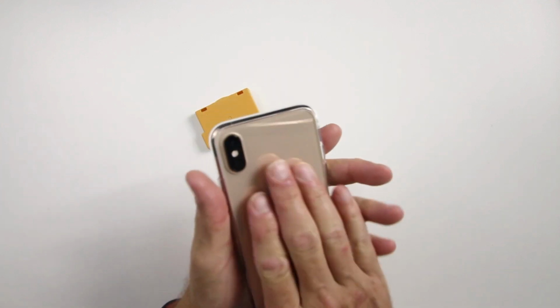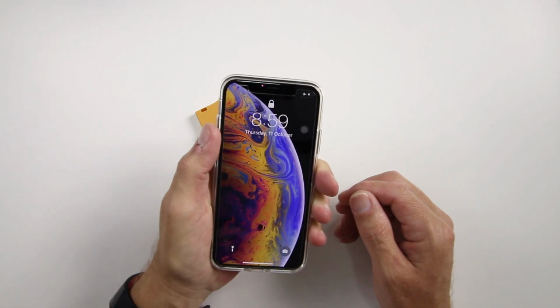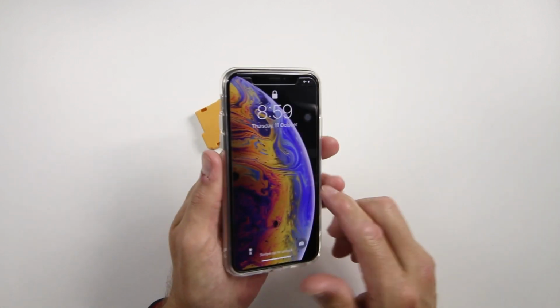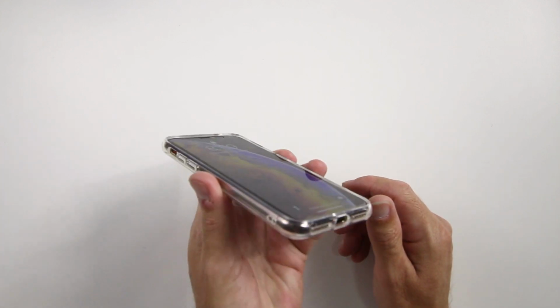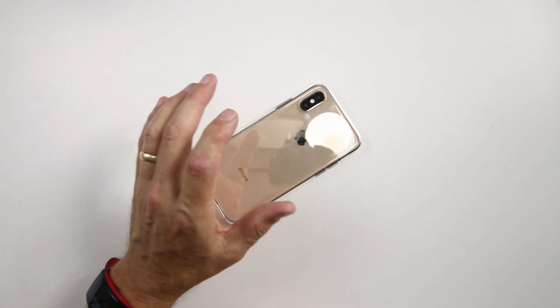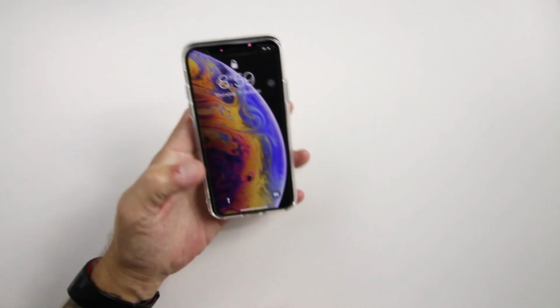Maybe a little bit on the slippery side. There's nothing to sort of grip onto, so you are going to have to take special care when holding this and using it because it is rather smooth, which I always like a bit of a lip here and there just to keep it nice and secure in my hand. Now, there is a tiny lip on the top and bottom, so you're going to have to be a little bit careful, but not too careful. You won't get any scratches on the screen with that lip there.